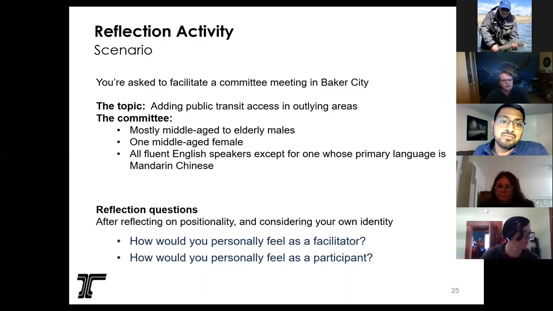Well, one of the things that I looked at, it's like, okay, we're not balanced into the population of most areas as far as being equal. Also I question making sure that I have a correct grouping of people that will actually use the transit. My question is, if you went in as a facilitator, I'm making assumptions now, but I'm looking at you on the camera and I think I see a white woman. How would you feel as a white woman going into that group and facilitating that group? I was not fairly represented.